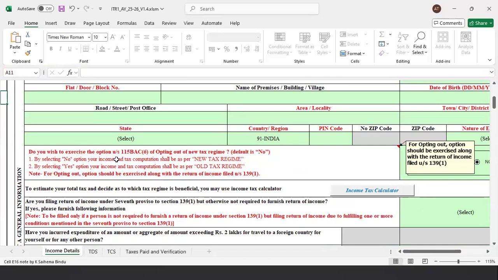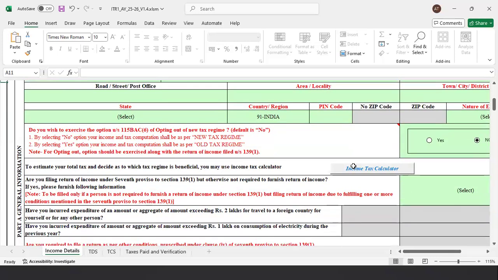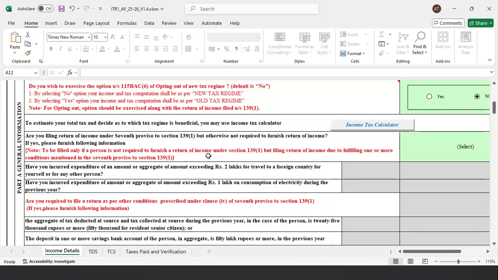Now it means I want to go with the new or old system. To estimate which regime is beneficial, I will use the income tax calculator, and then I have to select old or new.